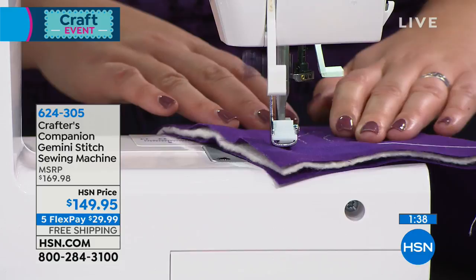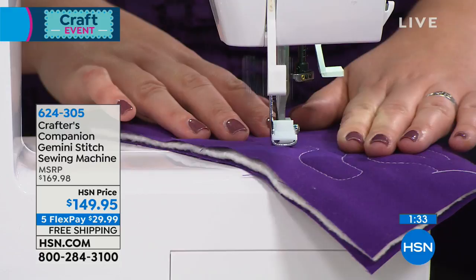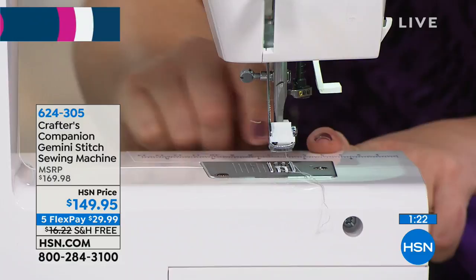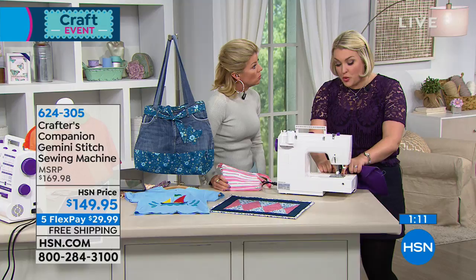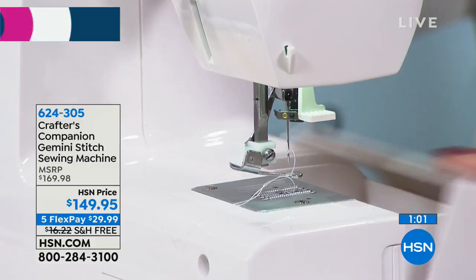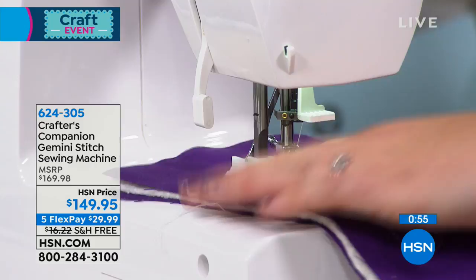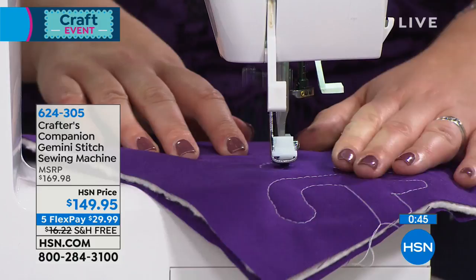Look at the fun things — I'm now quilting through three layers. I've got my wadding in here and two layers of fabric. This is called the darning foot. When we worked on the development of this machine, because we do a lot of quilting as a business, it was important for you to have a machine that could do quilting without it being complicated. We actually had the feed dogs positioned such that when you're doing your quilting, you don't need to cover them — though we've got a plate if you want to. How many machines allow you to do quilting straight on like this without having to drop the feed dogs? Any quilters out there will really appreciate this, but more importantly it was designed for new people getting into quilting.